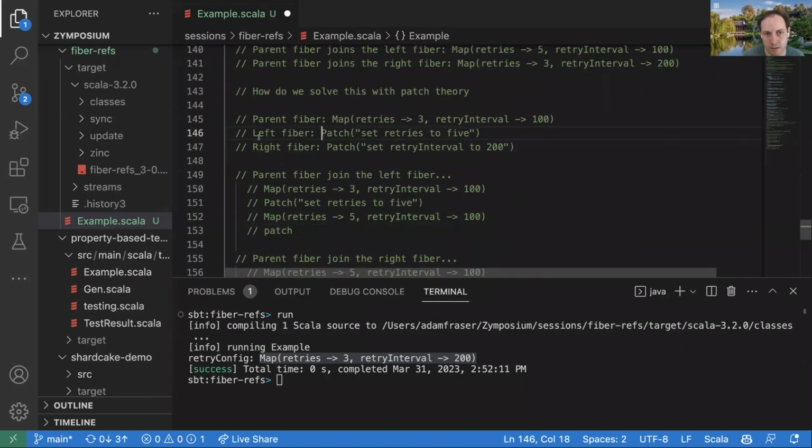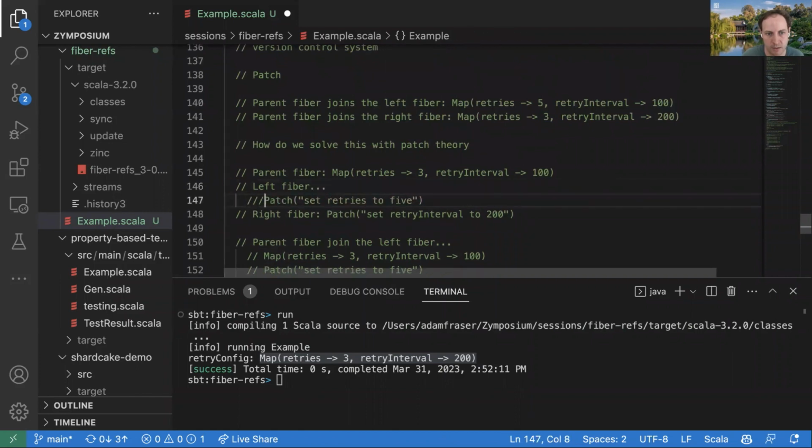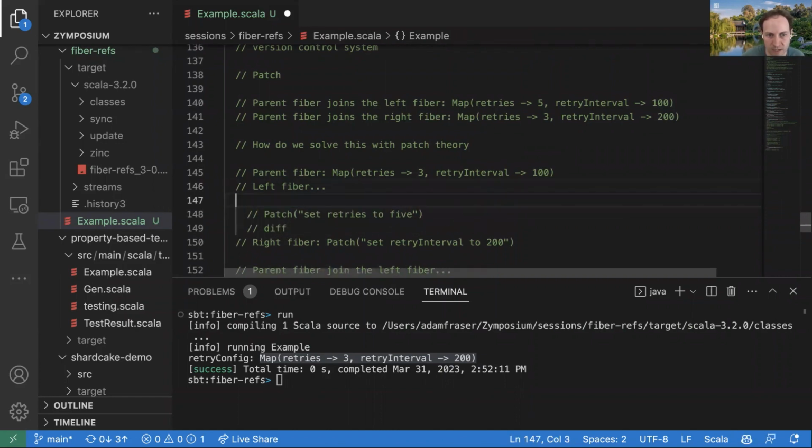And here, for the left fiber to get this patch, it needed the diff operator. Because what this left fiber really did is it said, well, hey, when I started out, this is what I had, right?